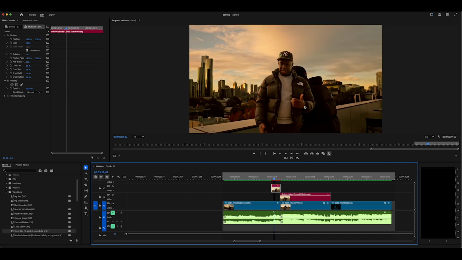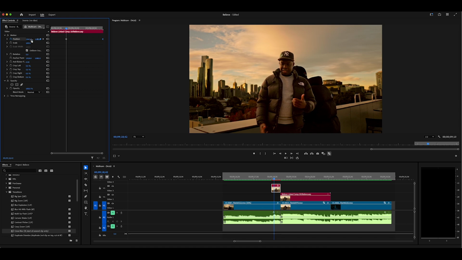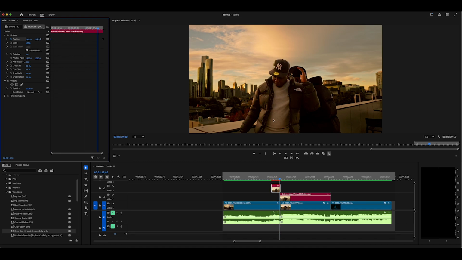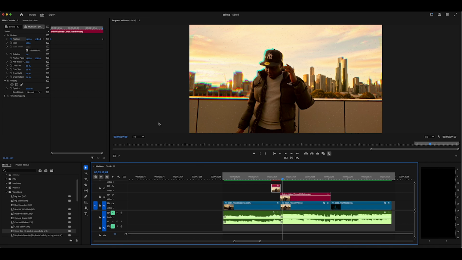When we have the rotoscope here, we're going to go to our effects controls up here. We're going to keyframe position, move that to the end of our clip, and then we're going to drag, that's the wrong one, we're going to drag it down just like that, and then move that keyframe to the start. So that way it's moving in. The rotoscope is still moving as he's coming in, and then once it finishes placing, it's going to hit on that beat drop and create that matte effect.